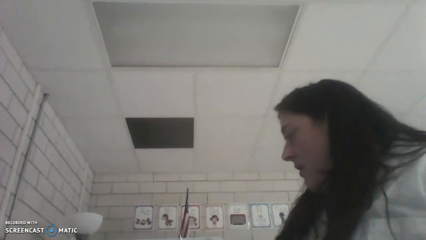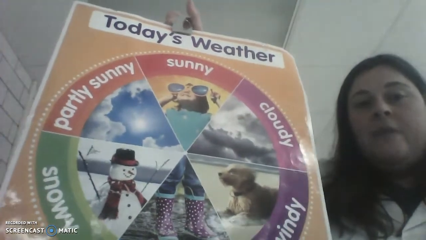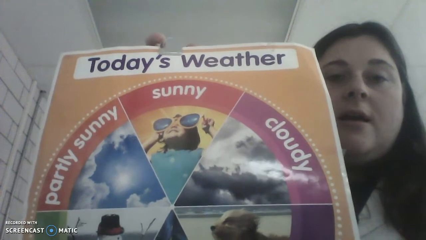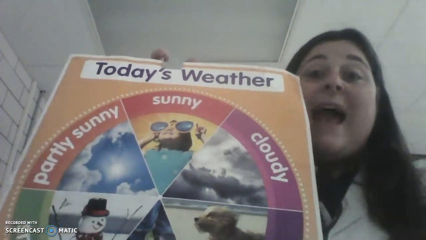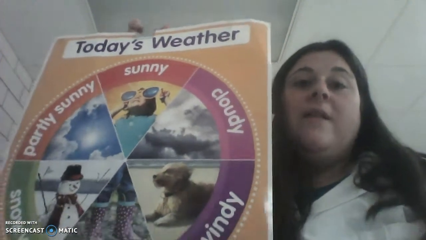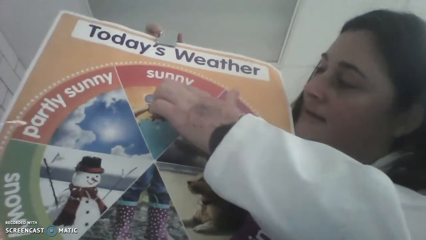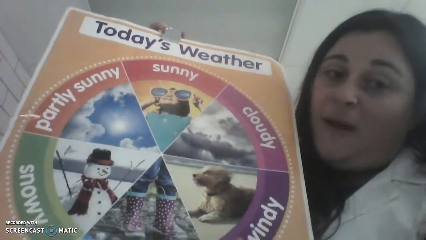And that tool is something that helps determine what the weather is. Okay? So who can tell me what weather is? Yeah, it's outside, right? Sometimes if you're inside, you can measure the weather too. But when we're talking about what's the weather going to be, we're referring to outside, right? Is it going to be sunny? Is it going to be cloudy? Is it going to be rainy? Remember when it was rainy?